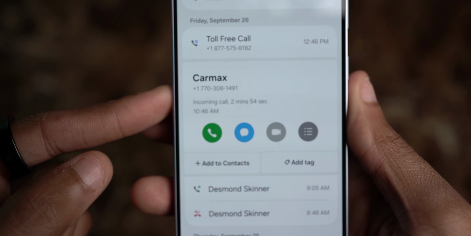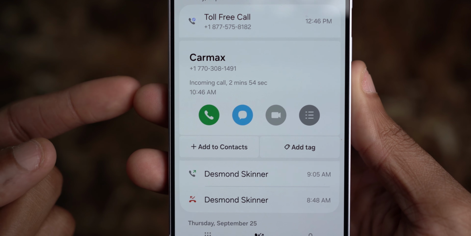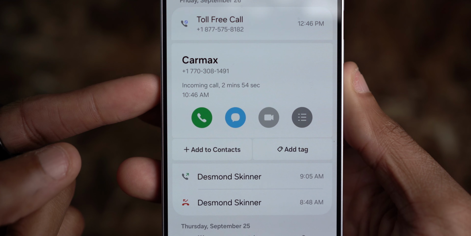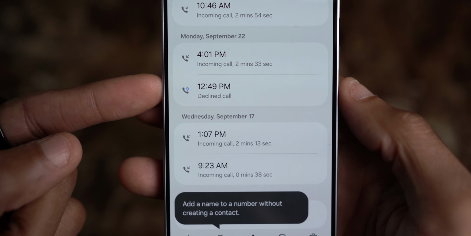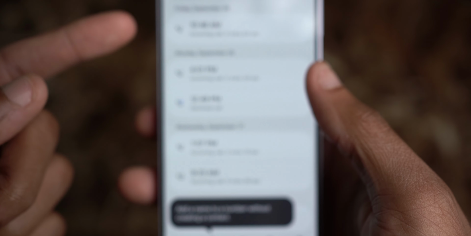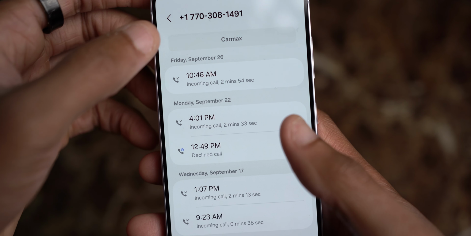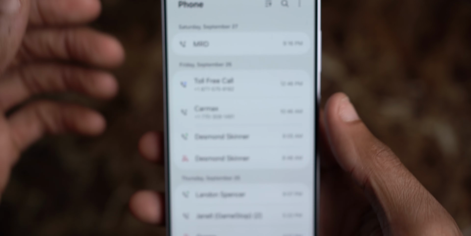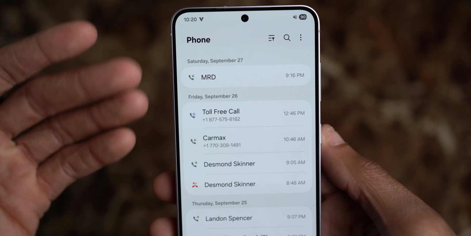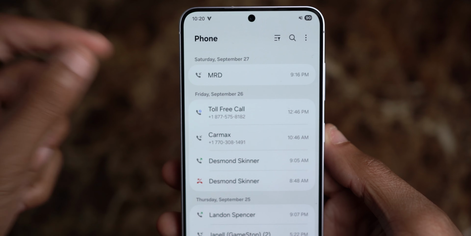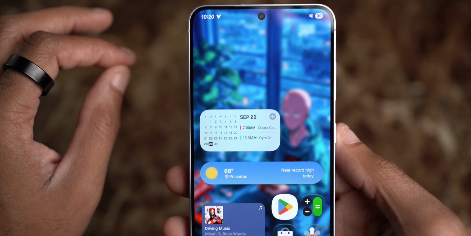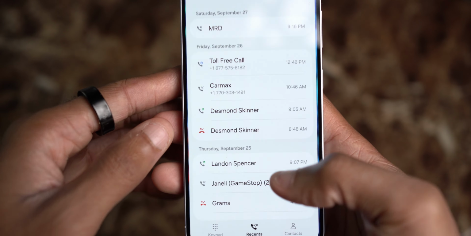So let's say I come in here, it will actually show the history of the phone calls and recorded calls with this person. All I gotta do is click on this option here, and you'll see right there, you're gonna get a whole list of options. So that way you can also see the activity between you and that individual. So shout out to Samsung for that. It came in handy, especially with my car being in an accident recently, but also being fixed. Thank you for that.